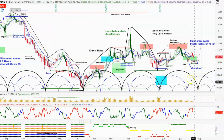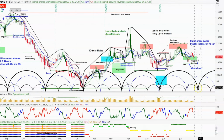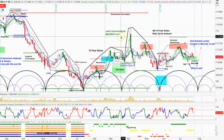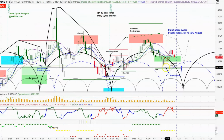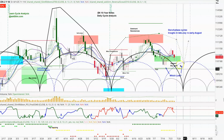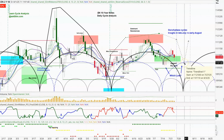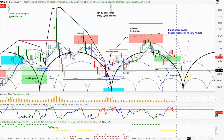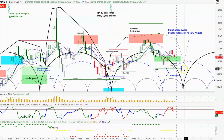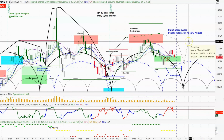So right now we're going to get close to this period where all three will be rising. The minor cycle here, the dominant cycle here, and this one over here that always looks like it's right. That already looks like it's rising. Our issue is we don't really know if that set the low right over here, or this is going to set the low right over here. So we say which low. In the meantime, you could see it kind of floundering over here, and maybe it has another week or so before we get into this alignment when they're all going to move up. But a week from now is pretty good heads up where you might be able to have a good trade setting up in here. So I don't really know which of those lows is going to be the low. Maybe it's just a test over here. But then after that, we're going to get into this period where it's likely going to be moving to the upside.